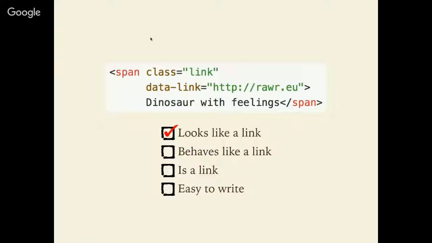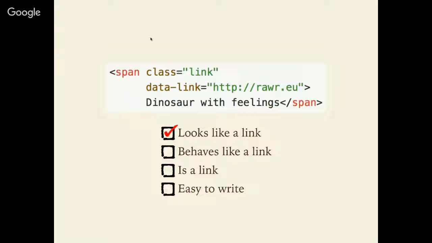But for example, you can middle click on a link and it will open in a new tab. That's, as far as I've heard, pretty hard to achieve in JavaScript. So yeah, it doesn't really behave like a link. Even if you can click it, you still can't right-click it to open in a new tab, for example. It isn't a link because we use the span element, and there's no role or anything to indicate the purpose of this element.